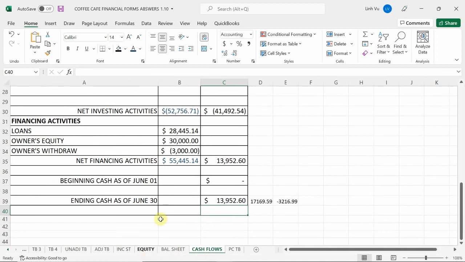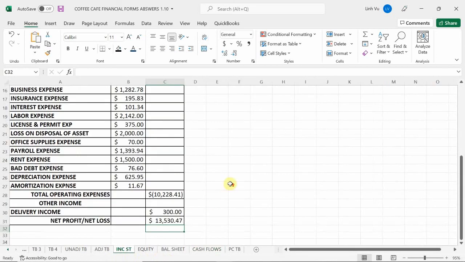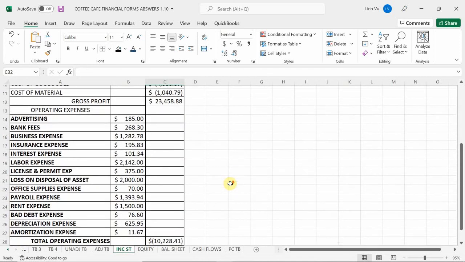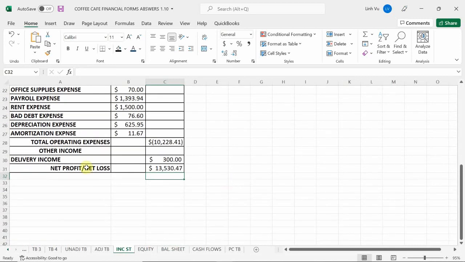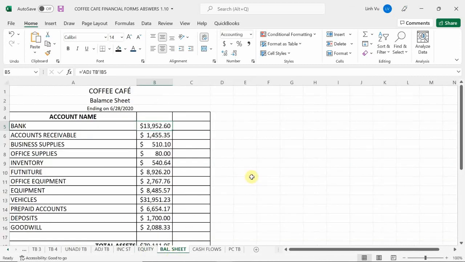So that's how you complete the financial statements, okay? You're going to start with your income statement to solve for your net income, which takes all of your generated income, minus all of your expenses, to get either a positive or negative number. Okay, you're going to reinvest it into your company by adding it to your equity. Anything that affects equity is going to be any extra capital contributions or any withdrawals. So if you took money out from your company, it's going to decrease your equity. So once you solve for this equity of $40,530.47, right, you're going to test the accounting equation.